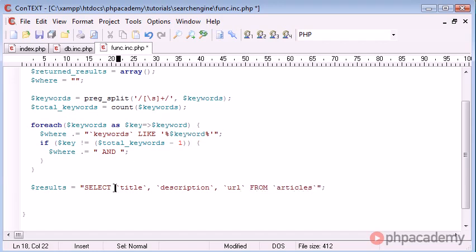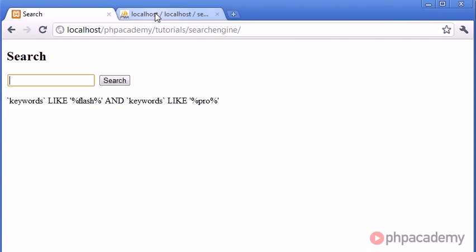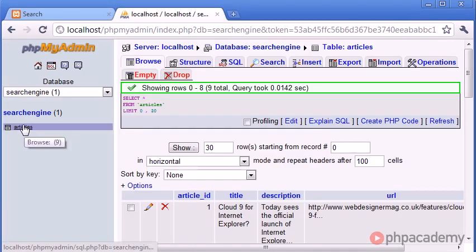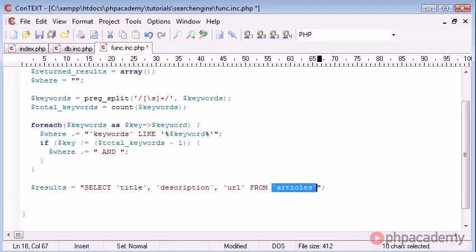So we're selecting these 3 fields from the table called articles, which is, if we go over to our database, articles. Then we're going to say where. Normally you'd say something equals something, but we're actually going to be substituting in our where.